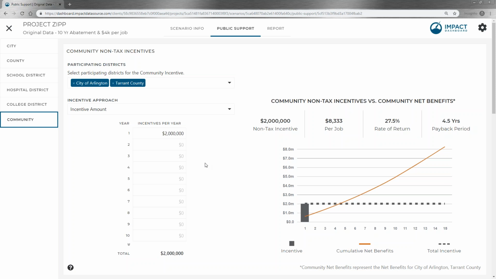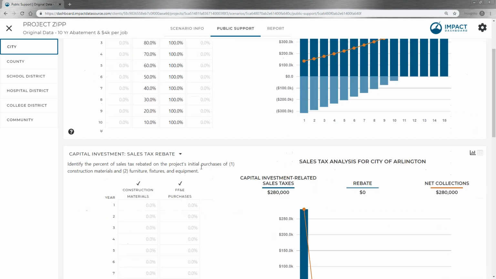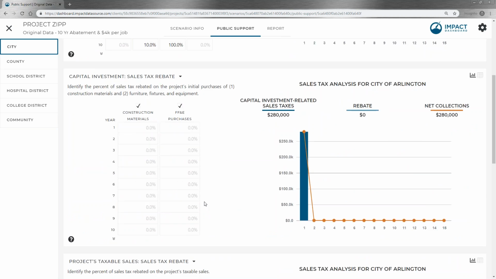So that's the first two items. The third item that I want to talk about is something we touched on briefly earlier. It's another form of public support or incentive, but it has to do with the sales taxes paid on the initial purchases of construction materials and furniture, fixtures, and equipment. So in a given project, just stepping back out of the model for a moment, if a community is considering offering a rebate or abatement on the initial sales tax that they'll pay as they build their facility, as they spend some money for construction, some of that might be on materials, and some of that might be subject to local tax, we can rebate that construction materials tax.